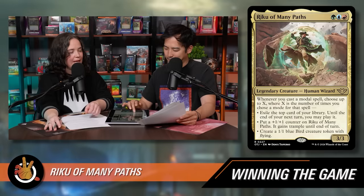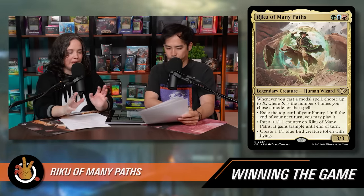Like Riku, this deck is going to do a lot of stuff, and it's going to be pretty hard to play. And I was like, how do you win with this deck in a way that feels flavorful? With modal spells, too? Yeah, I looked at some modal spells. You're making all these birds. I do think you pick a bird every single time, because it is your only way to further the board. I think every time you choose a mode, you pick bird first. Unless you really need to hit land drops or something, you're missing out. I could absolutely see doing bird and counter if you're out of mana. But really the only way you're furthering the board is by making birds.